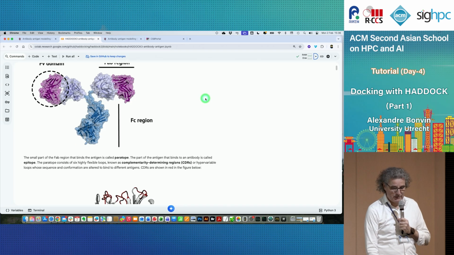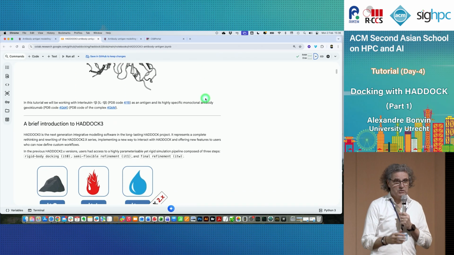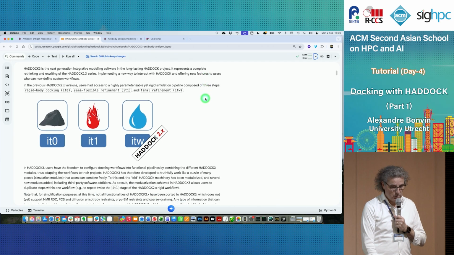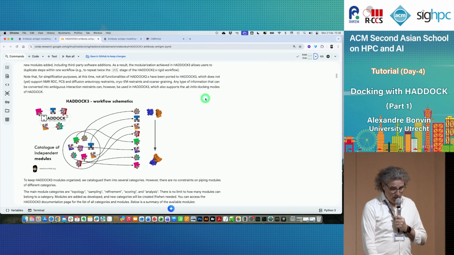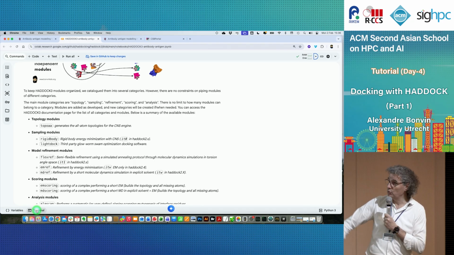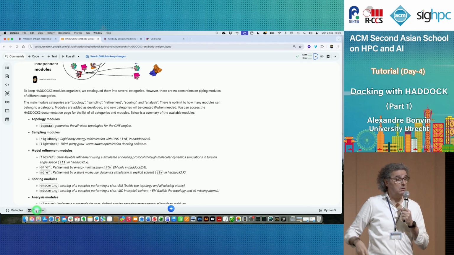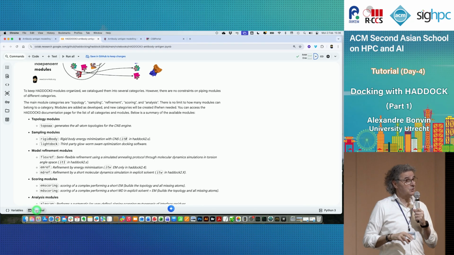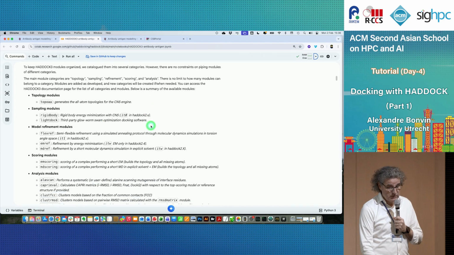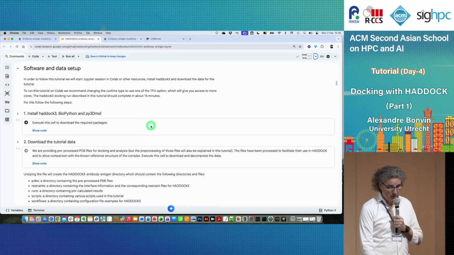So there is, of course, the text. This is pretty much the same text as you see on the website of the tutorial that we started with, in a notebook. What is rather new is that the notebook also gives you access to a terminal session now. So you can have a command line session as well and explore what's happening, which is quite nice. This is the explanation about HADDOCK 3, but you know everything about that.